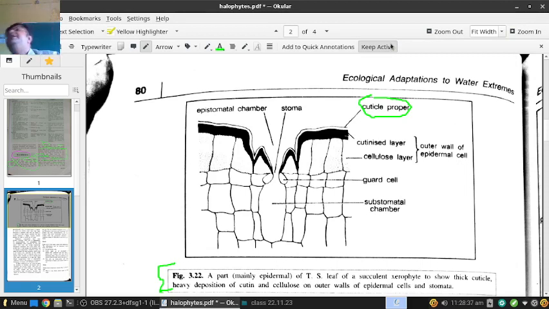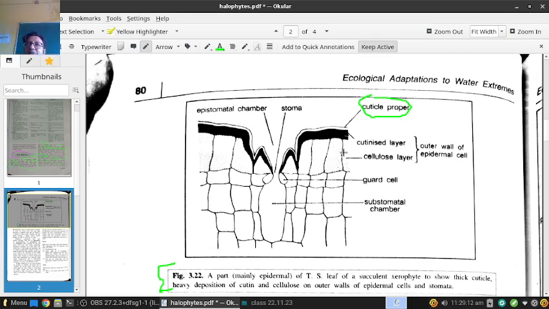And then below that is cellulose, another thing which is going to give protection. It's a carbohydrate layer, protection. So a very thick layer. The outer wall of the epidermal cell has cellulose, a cutinized layer, then the cuticle proper, a waxy cuticle. Basically, it is almost like a dry region.